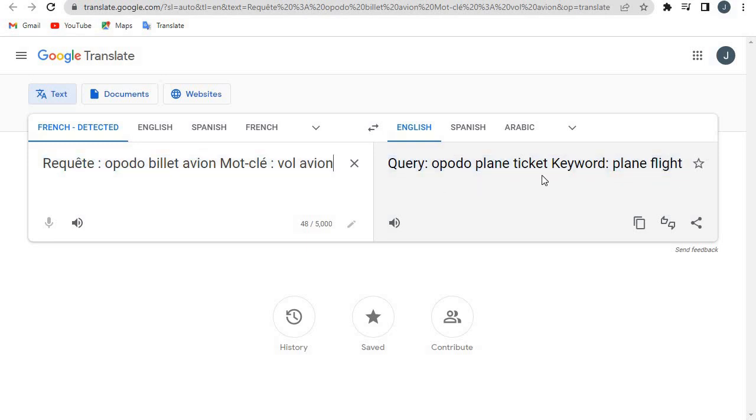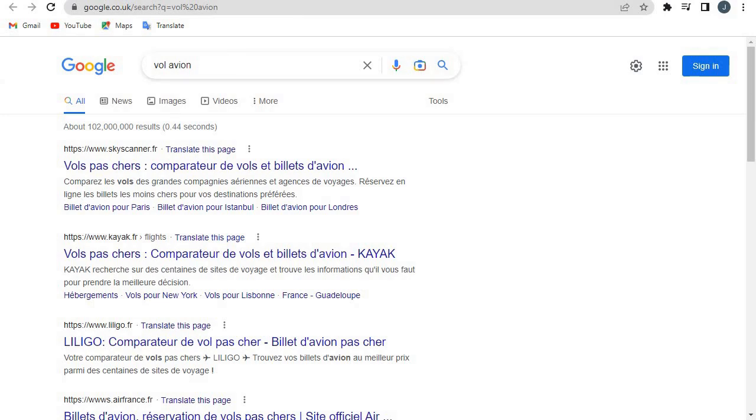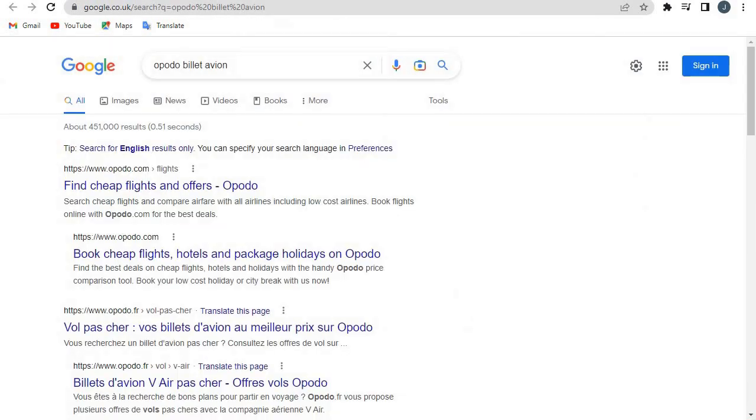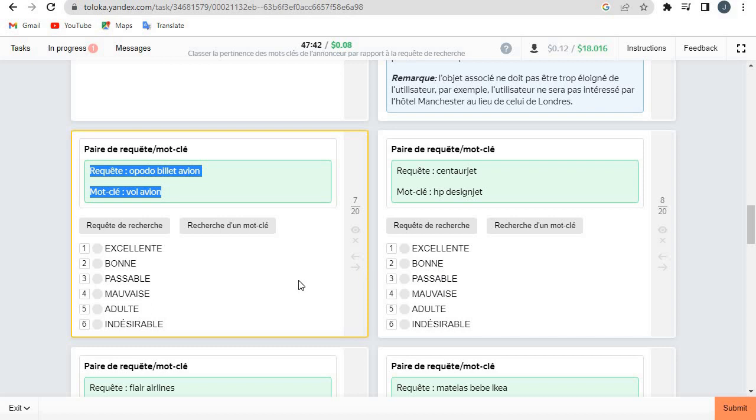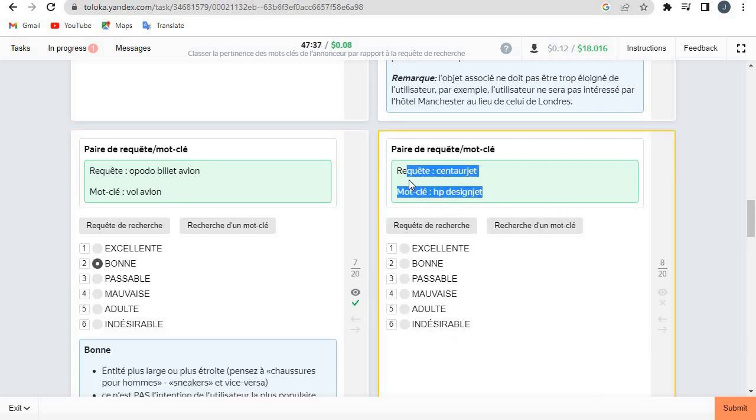Now, on the plane tickets and the plane flight, these two are general on the flights. Now for this one, I'll click on good, because it is good. Move to the next one.